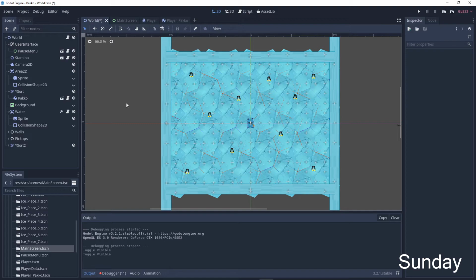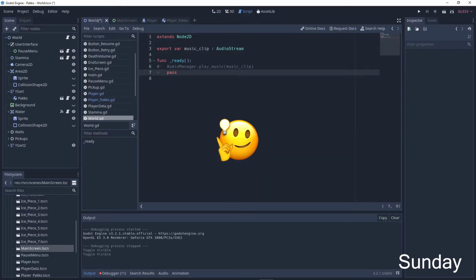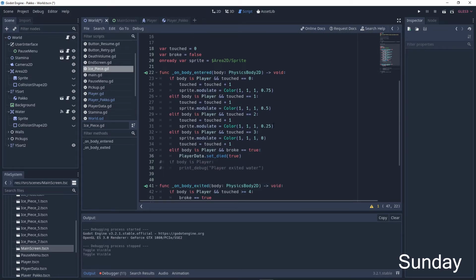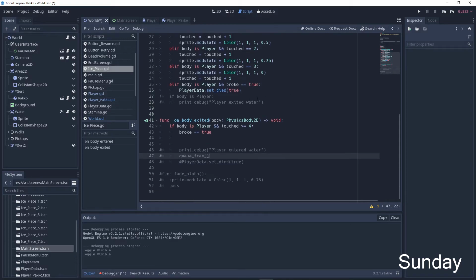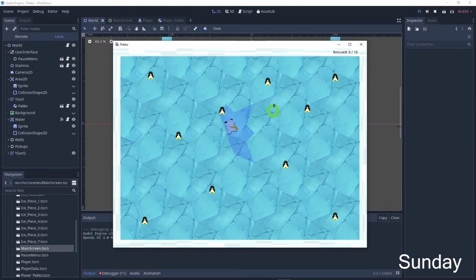And how would you solve that? Well, it didn't take that long, surprisingly. So I went to bed, and 10 minutes after I went to bed, I realized how I should do this, because I already had set the pieces of ice. They were already set up to detect the player when it enters and exits. And I realized, well, at first I destroy them, right? The player slides across them and it destroys them. And then I'm like, okay, well, I don't want that. I want it to crack and start to break, so you can use them a few times and then the water shows up.